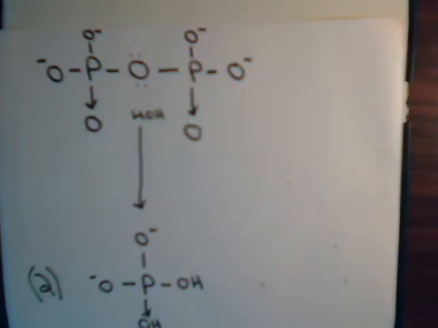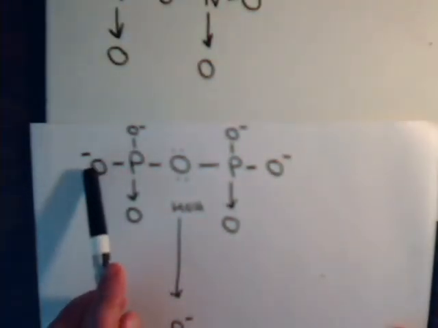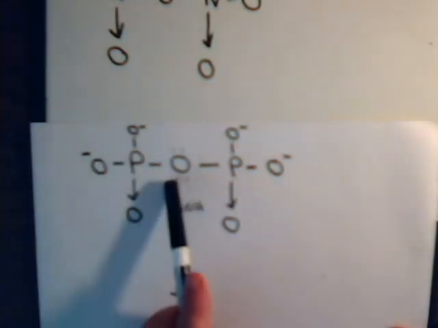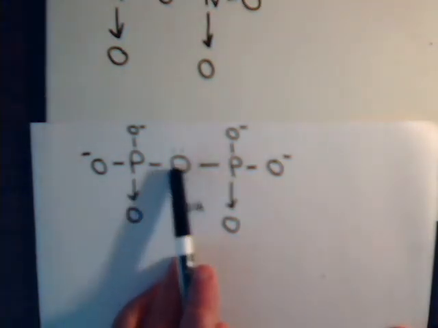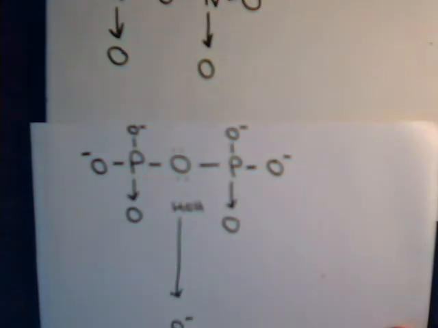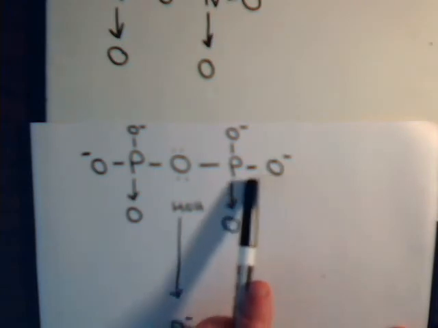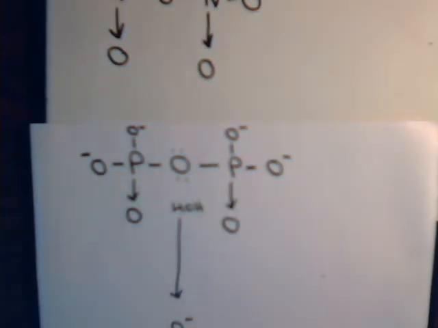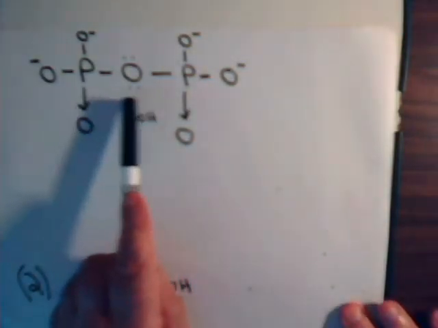Yet here, there's a problem. If we look at this oxygen, it could donate an electron pair to an empty d orbital. So could this one. What about this oxygen? Well, it's sort of torn between these two phosphate groups. So it's unable to do so. That means the canonical structures we could write for this, we're not going to be able to write as many of them as we did for the phosphate anion when we wrote these, because this oxygen is unable to participate.